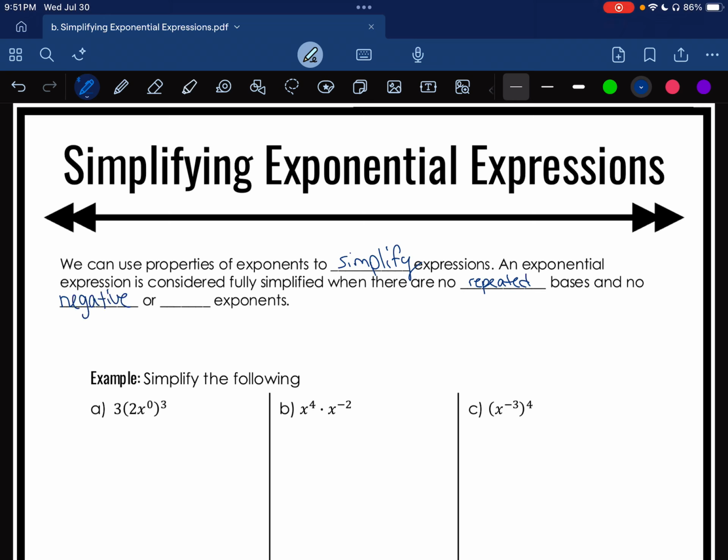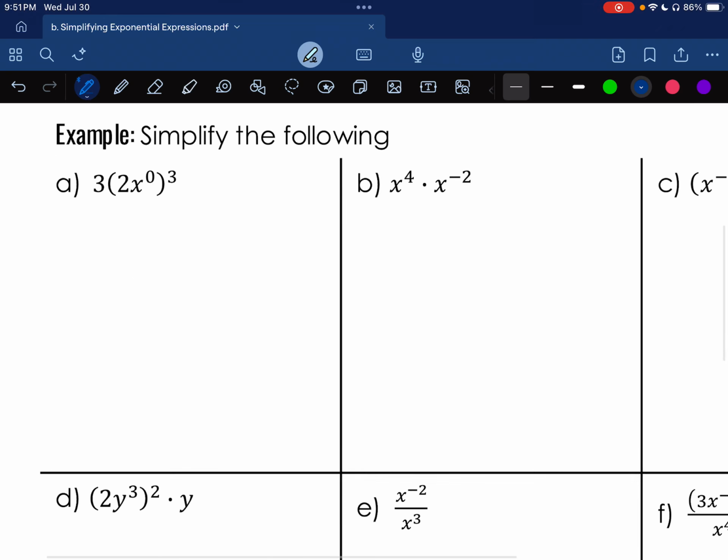All right, so this first one, I noticed that zero exponent right away. Hold on. Students are always like, ugh, what order should I be trying to get rid of things in? I don't even know where to start. And the problem is that there isn't a straight answer to that. A lot of these properties we can use interchangeably. The order doesn't necessarily matter as long as we're doing everything appropriately. And so that can really bug students.